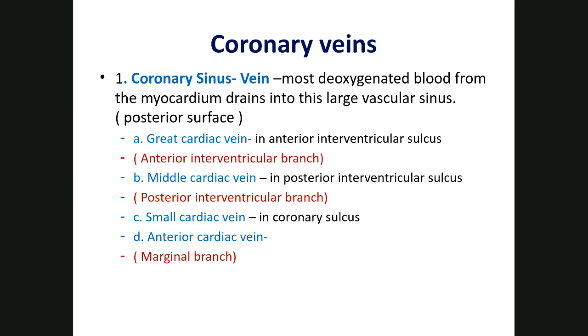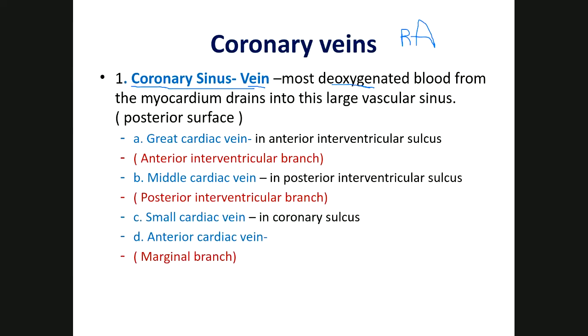So just like we have the coronary arteries, we have coronary veins. So coronary veins are taking away the deoxygenated blood in the heart, and they're dumping it through these smaller cardiac veins into the coronary sinus. So remember, the coronary sinus is in the posterior part of the heart, and it's going to bring deoxygenated blood into the right atrium. Remember that? So several veins are dumping into this larger vein, the coronary sinus.